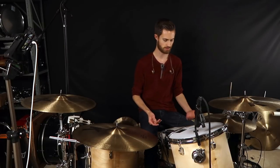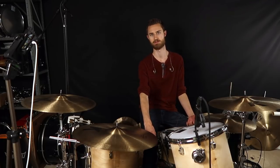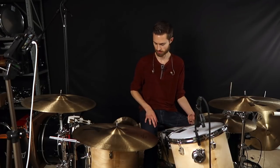Now on the flip side of this, let's say we're tuning the snare higher. Maybe we've got a really high tuned snare. That's where a lot of times it makes more sense to tension the wires a little bit tighter. So let's try that.